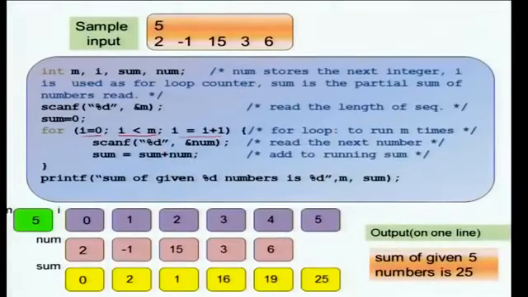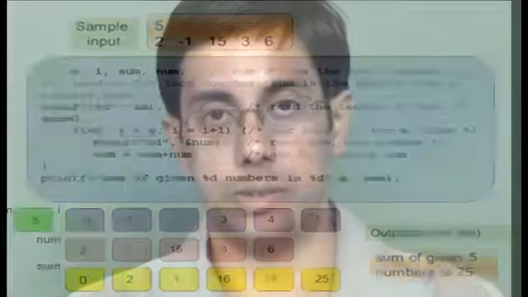The advantage of the for loop, and the reason why the for loop is so popular among programmers, is that in comparison to the while loop, first of all, it's easier to read because you have the initialization expression, the update expression, and the test expression all on one line. So you see what the loop is about. The second is that it involves fewer lines of code than the corresponding while loop. So it is a very popular loop among programmers.